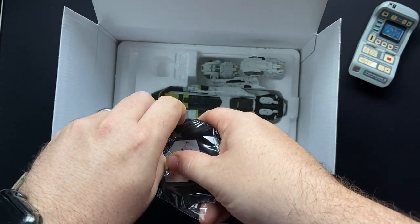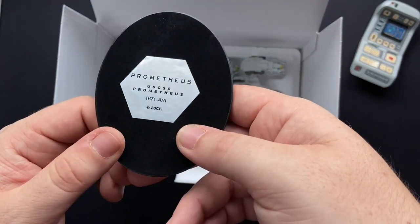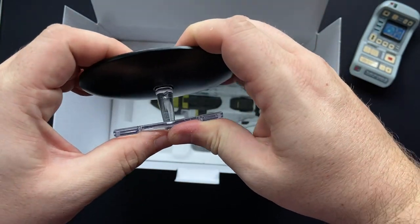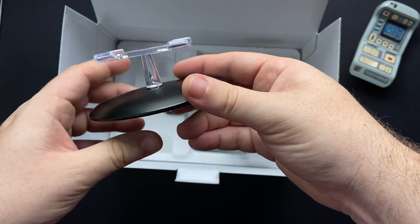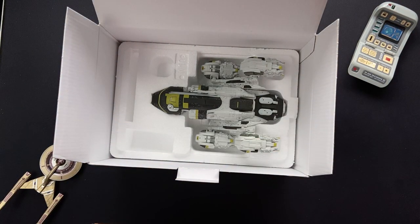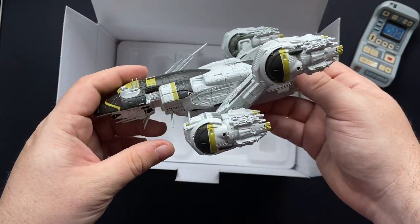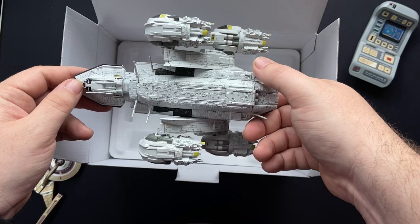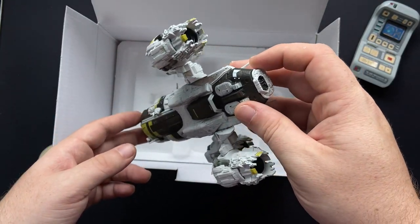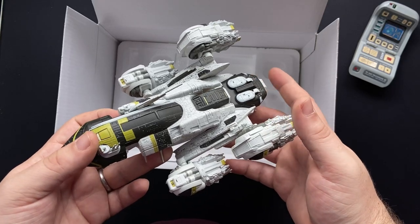I've always liked the Alien movies, and the newer ones — I know some people didn't like them — I did. So here we have number 1671A with a centrally mounted base. That's as much as I can get in there for now, so you can see it's a little bit raised. And we have our Prometheus — actually surprisingly light, die cast but not hugely weighted down. The antennae look awesome, everything looks pretty freaking awesome on this. First reaction: look at those engines! We'll put this to one side and check out the model and the information booklet that came with it, and then we'll wrap up with some final thoughts.